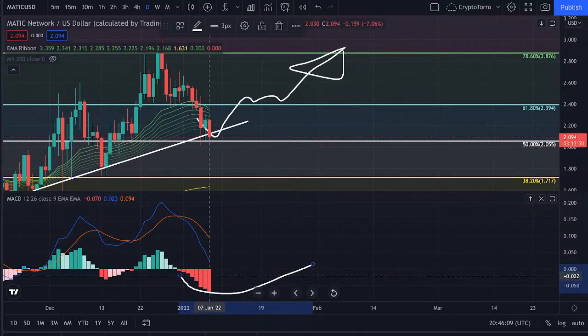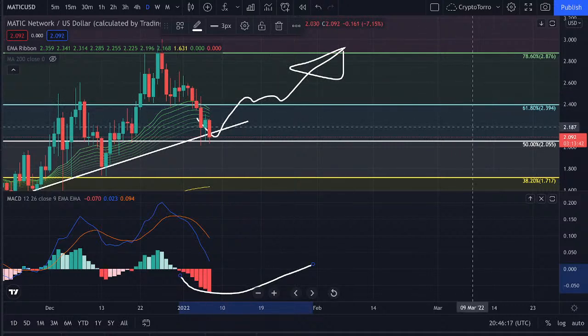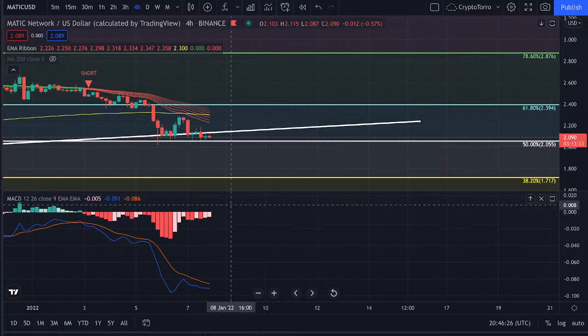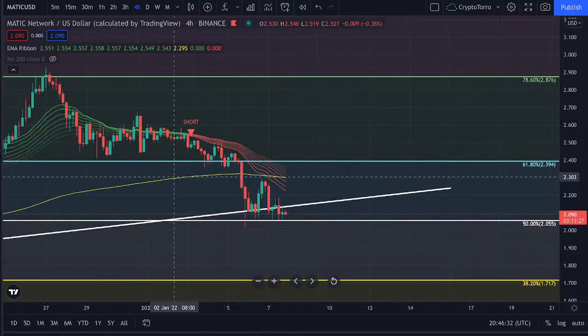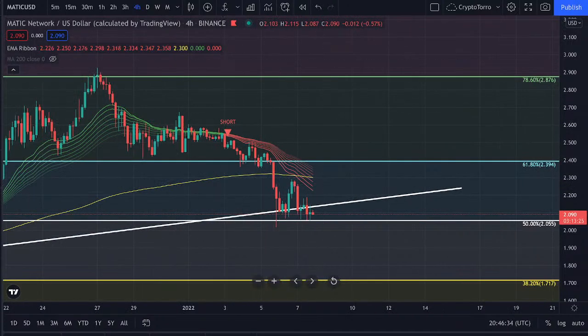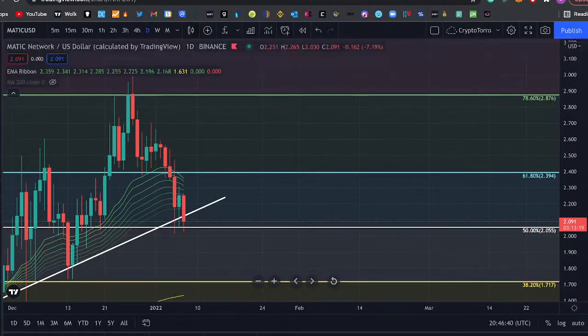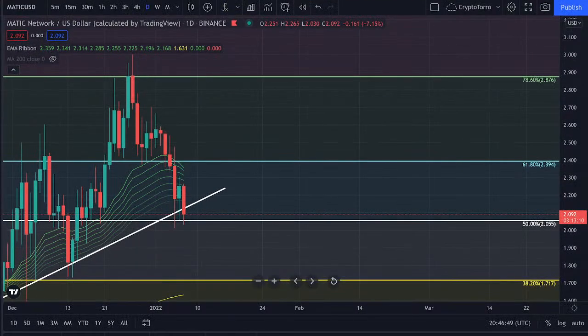And that means that we could expect a crossover occur as well on the daily time frame eventually, if we hold strong on top of the 61.8 Fibonacci. Right now, I think this is highly likely to occur if we experience as well a crossover on the 4-hourly time frame during this weekend and hold strong on top of this range. So of course, for MATIC right now, I am personally quite bullish, if we do actually close the daily candle on top of this ascending support, and what is actually crucial is that that will occur within the upcoming 3 hours and 13 minutes. So that is crucial for sure.